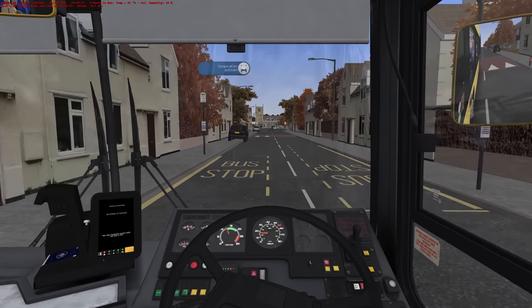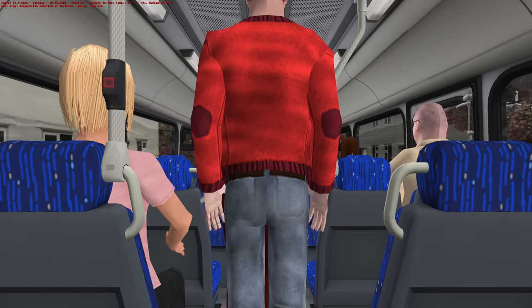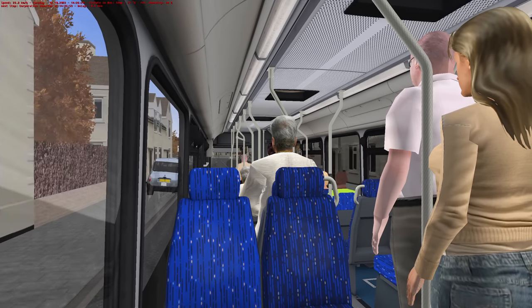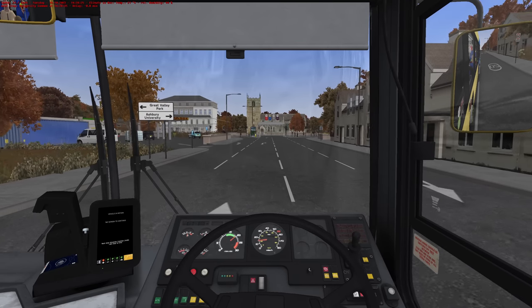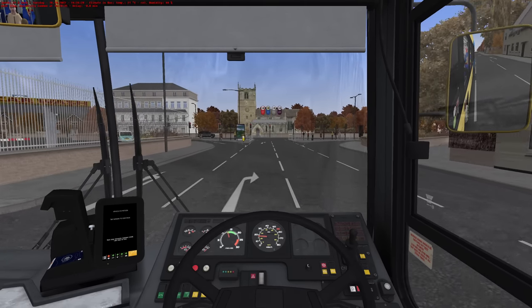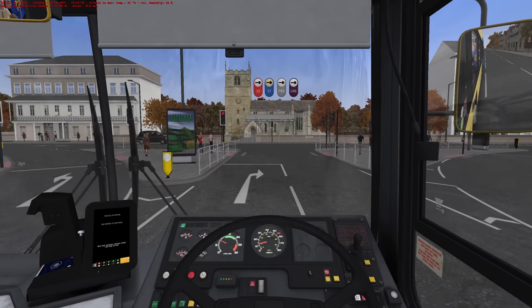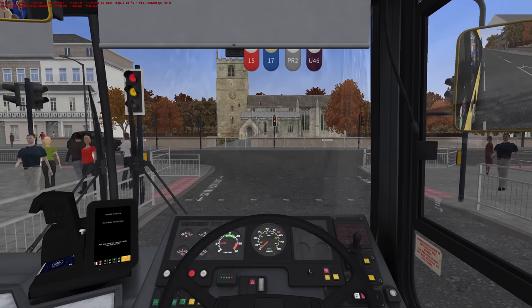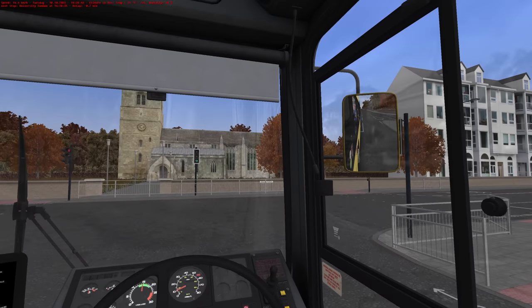Nobody getting off. Unbelievable. Got a fair few on still, haven't we? Revving its knackers off. Come on, bus. You've not slipped out of gear. There we go. If all else fails, take your foot off the throttle, pop it back on again. We're off. So now we head down to the university, don't we?